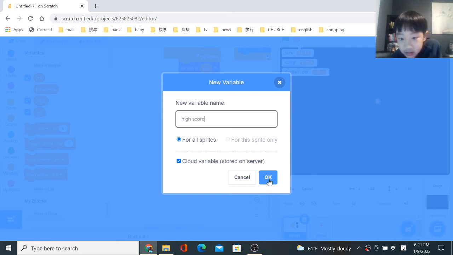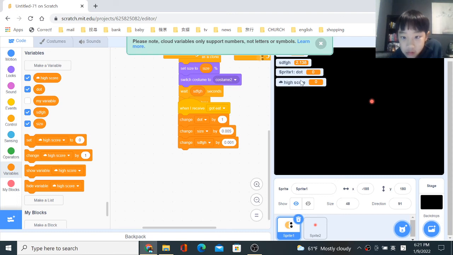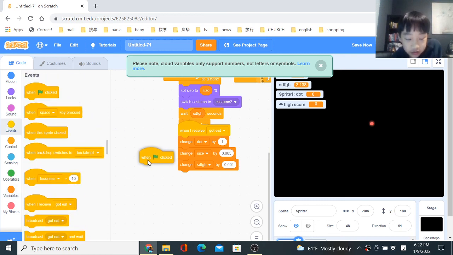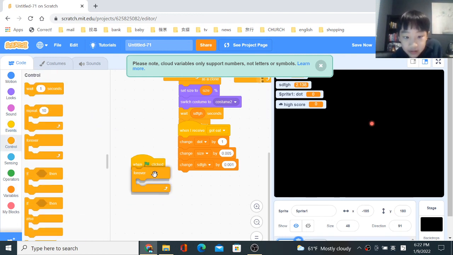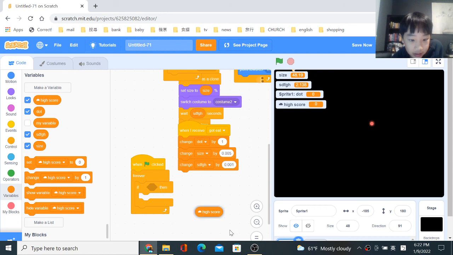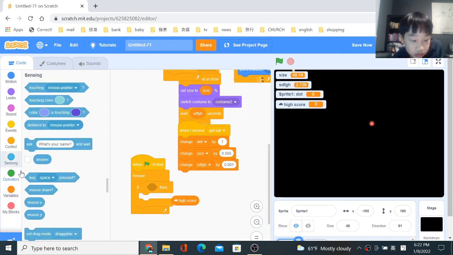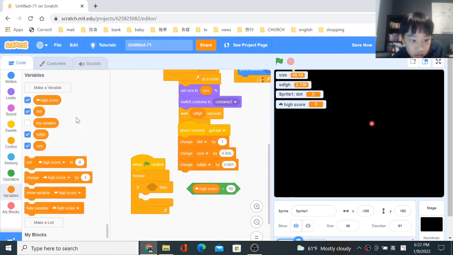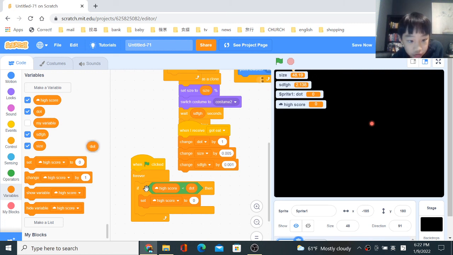After we do that, we gotta try high score. So when green flag clicked, if high score is lower than the dot variable, then I will just set high score to dot.